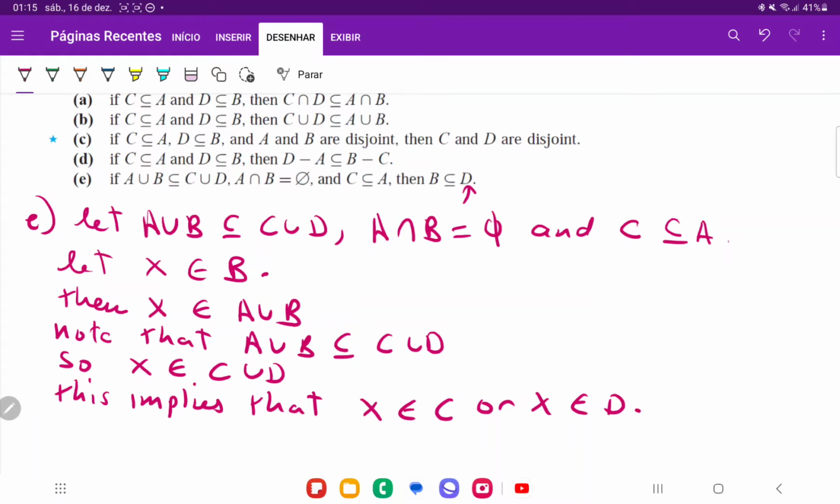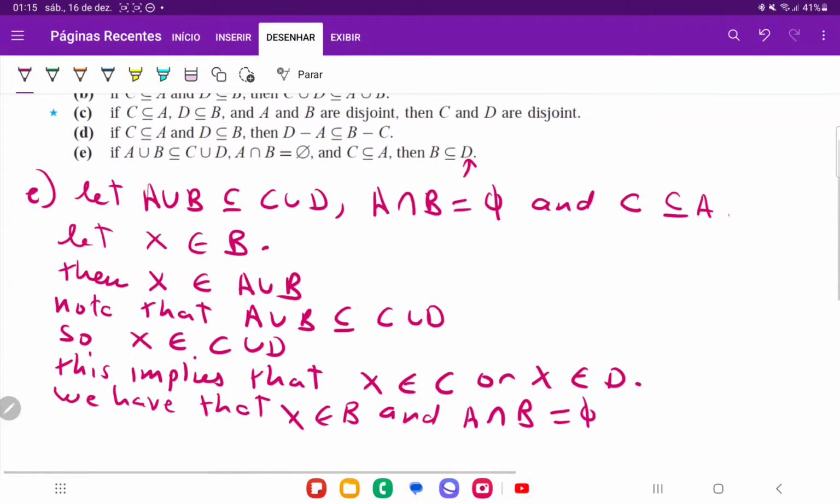So what we're going to do here is say, note that, actually, we have that X belongs to B and A intersection B is empty. So this means that X cannot belong to A. So X cannot belong to A, right? Because the intersection of A and B is empty.